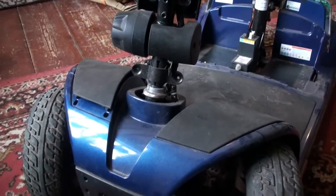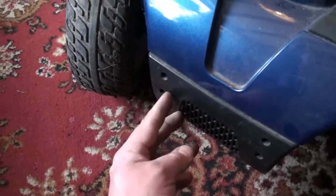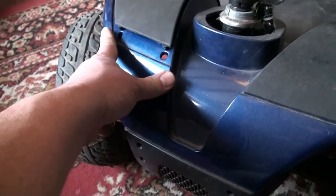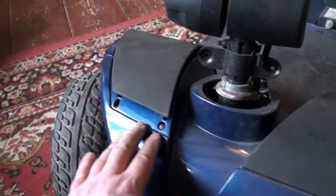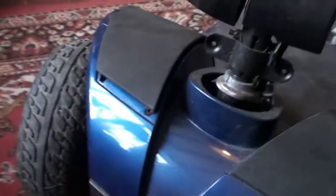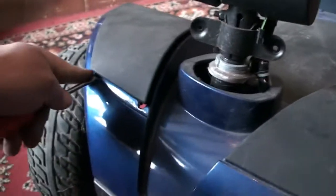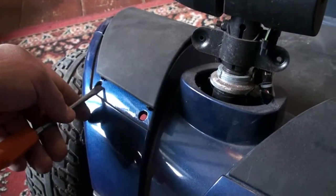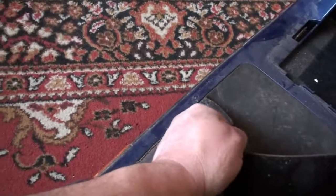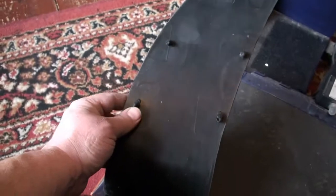After disconnecting the rear lights, I've had a look at the front end. I decided to take the nose cone off, which has got 4 Phillips screws, and that nose cone is connected to this panel. I couldn't work out how, but then I found that this is a rubberized panel, so literally if you gently prise the first one out with the flathead screwdriver, the rest literally just pop out if you give them a tug. But be careful not to snap these off.